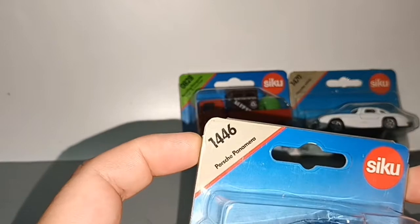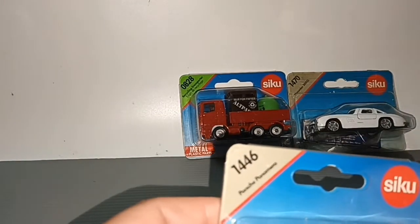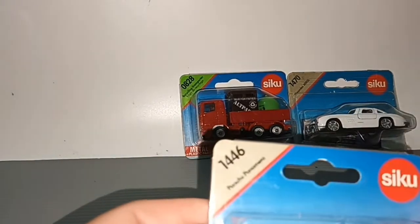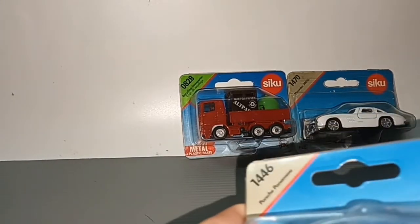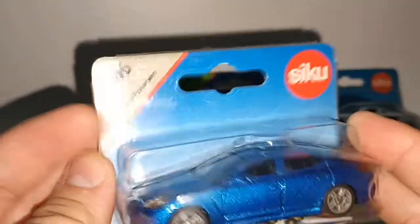The numbers, that one is in green. I've noticed that in this color, gray is more expensive. The green one is cheaper. Why? I don't know. Maybe because this is a nice supercar.